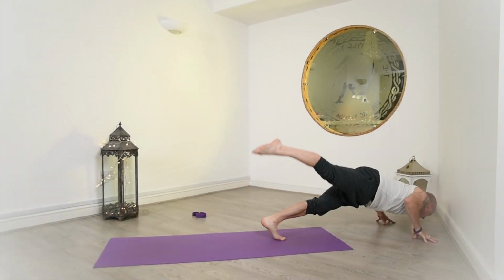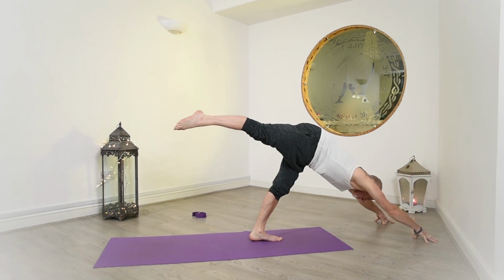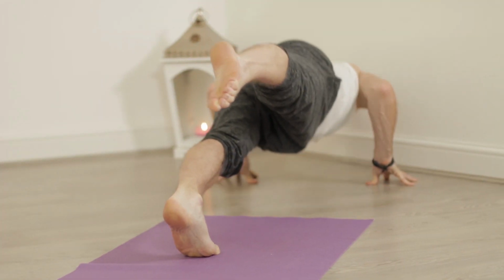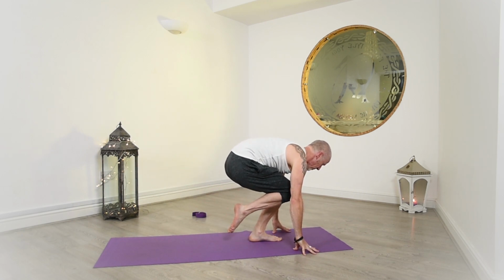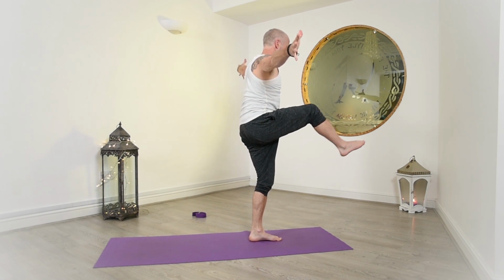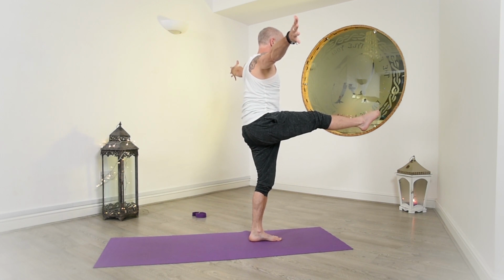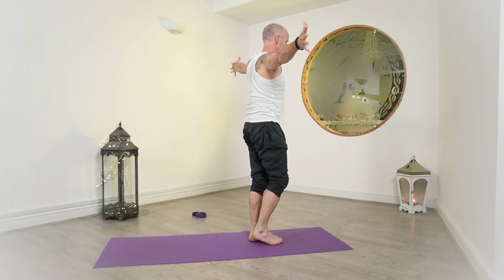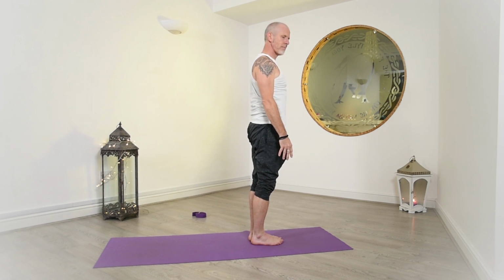Next, launch into that one-legged press, push back and repeat. As you go forwards, the nose is trying to tap the floor. Keep the belly strong. Walk the fingers or palms back to that standing foot, bend that leg, inhale, come up, push that right leg forwards, arms out to the side. Try not to lean back here, even if the leg doesn't lift as high as you'd like. Foot down, arms down, another sequence done.